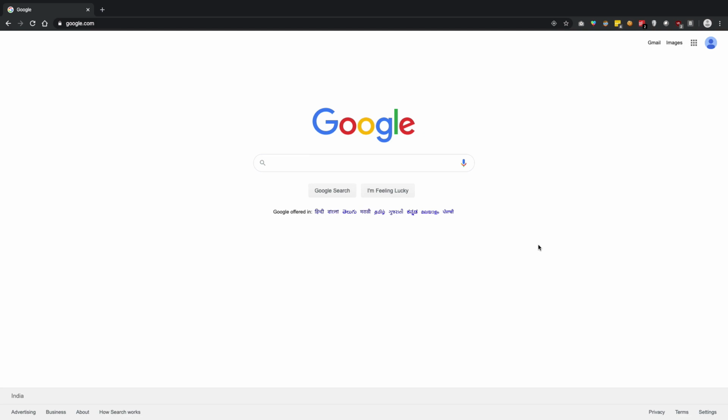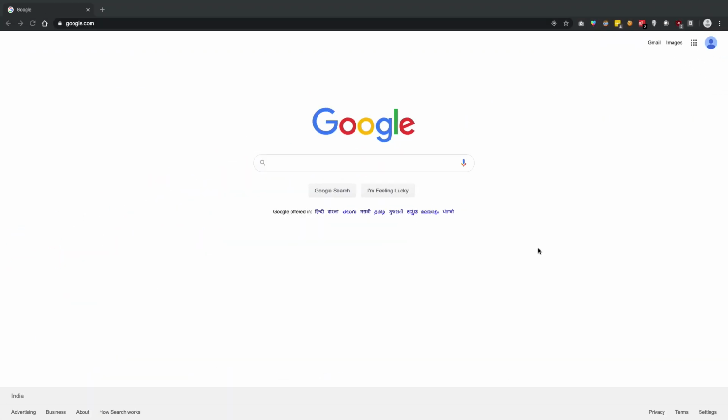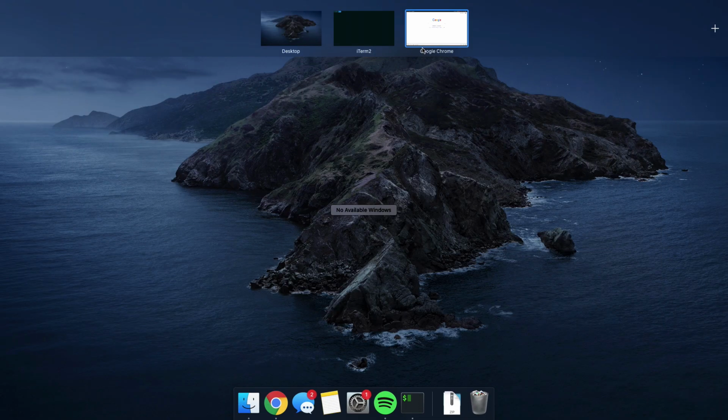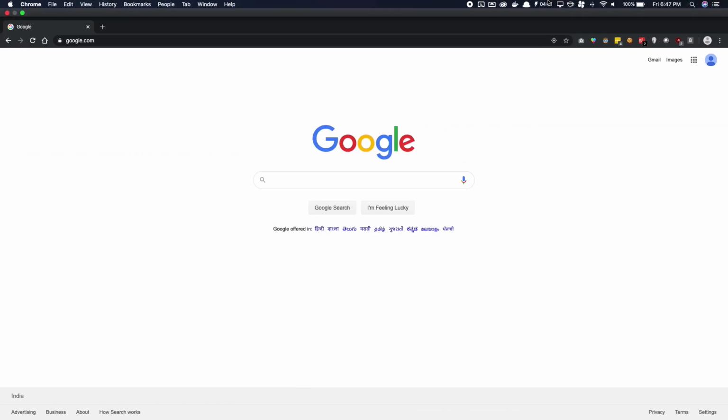Now I'm running a MacBook 16-inch 2019 model, the 512 GB, 16 GB RAM, 4 GB graphic card model. What I found out is that Apple advertised it as a model which would have a battery life of up to 11 hours, right? But I was only able to extract a battery life of 3.5 to 4.5 hours, even on light usage. You can see I do not have anything open at all, just Chrome and the iTerm window and no external monitors as well. So it's pretty bad. I'm just getting a 4-hour window on 100% charge.